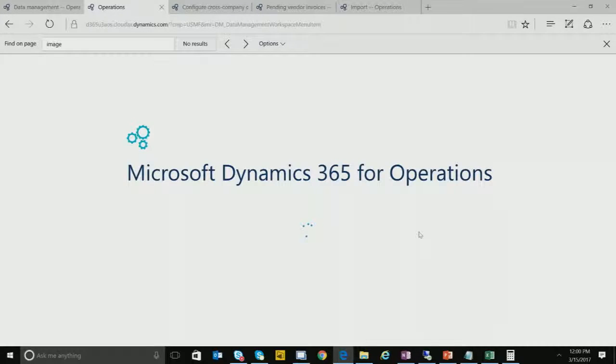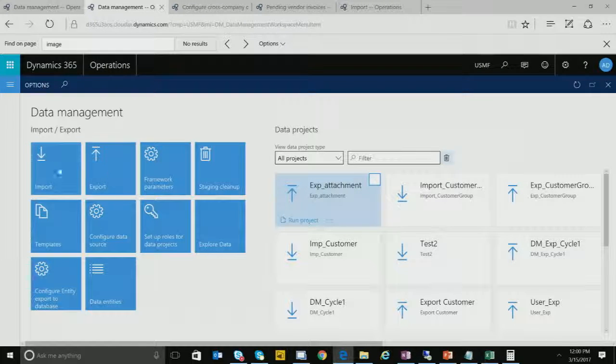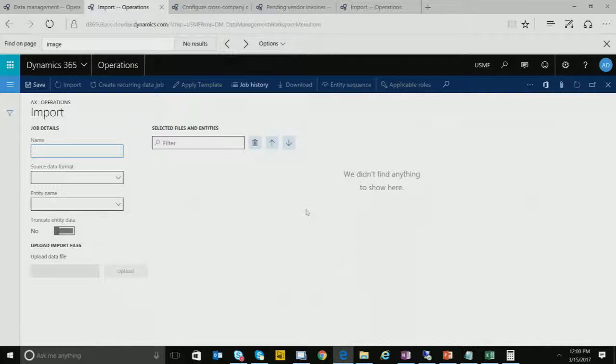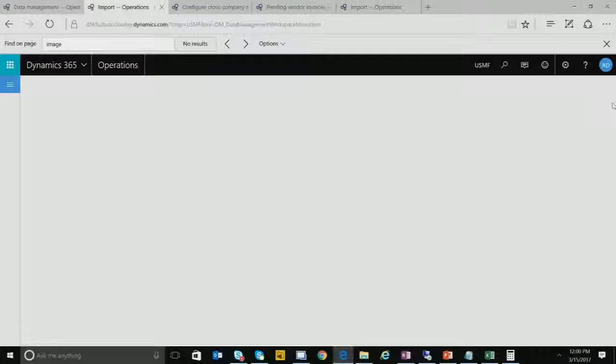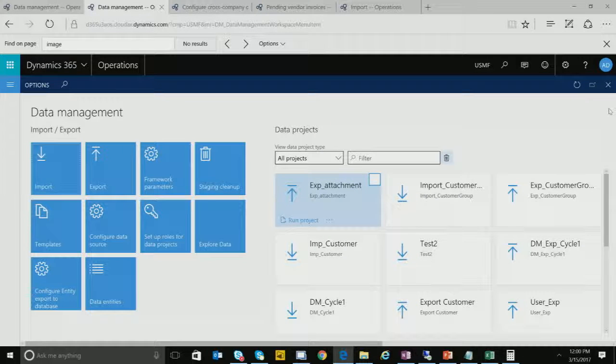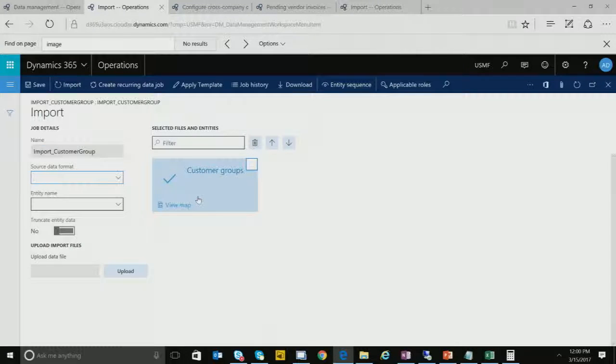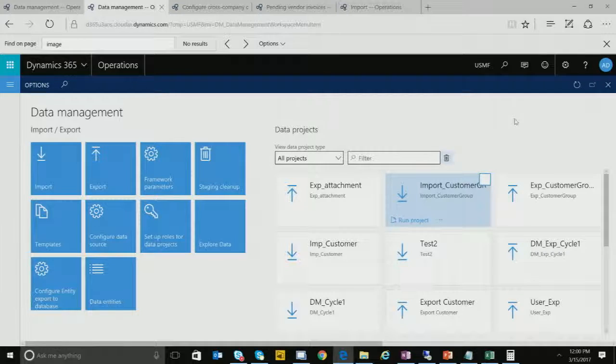Okay, I'll go through bundling first. I'm just using customer group as an example in this case. Just to note, bundling only works with the batch option. So I have this data project for customer groups. Let me do it in a different fashion.